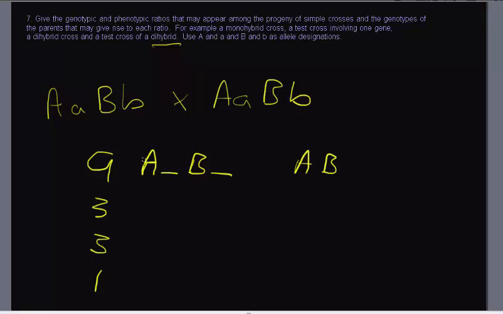The A can be big A, or big A, little a. So we give it this little symbol, and B can be big B, or big B, little b. So we give it this symbol. Now 3 of these guys are going to have the dominant A phenotype, but the recessive B phenotype. There's only one way to get the recessive B phenotype, and that's if you're homozygous for little b. And so this would be the dominant A phenotype and the recessive B phenotype. So this is just a shorthand for the phenotypes that we're talking about.